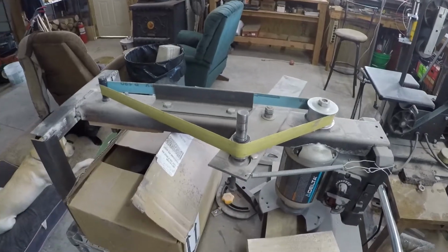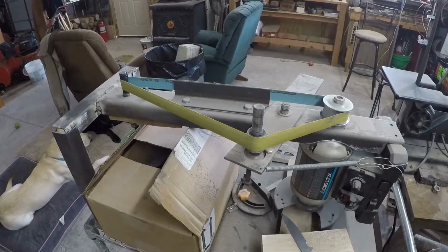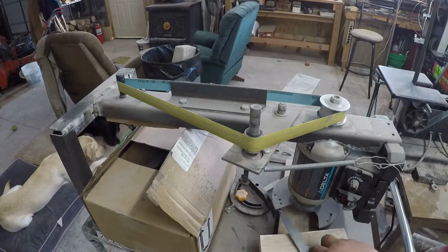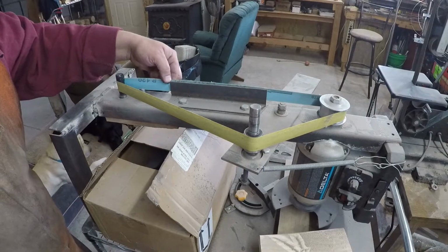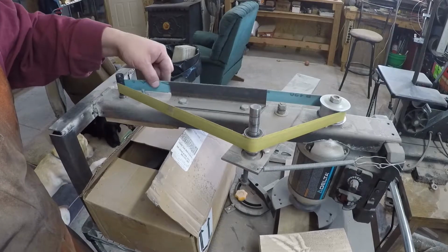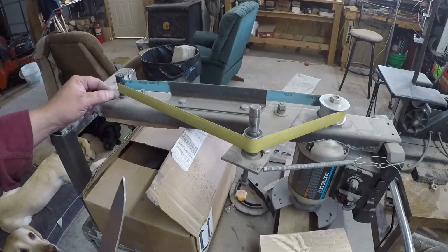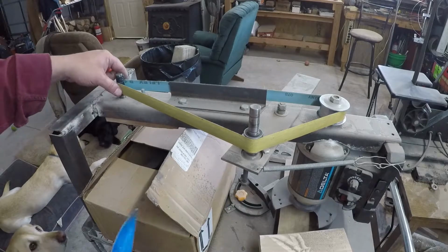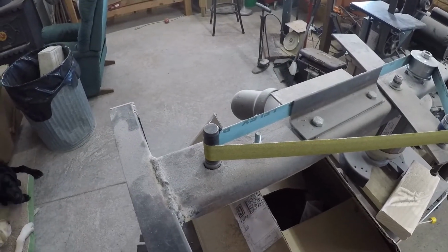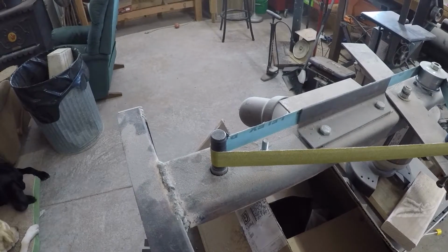All right, here's this machine, and we're going to need to plug it in. There we go. Okay, so we are running a 120, made in Germany. So it's probably a Klingspor belt, and I get these from Pops also. And the 120 will be fine because it's worn a little bit, so it'll act more like a 200 or so. I think that's about as close as I'm going to be able to get you. Now this machine's kind of loud, so you might want to turn your volume down.